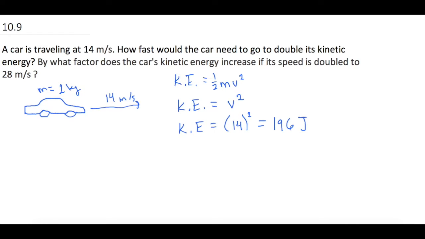Okay. So they say, how fast does it need to go if we want to double that? So let's double it. So times 2, our kinetic energy now is equal to 392. 196 times 2 equals 392 joules. And that's our total kinetic energy that we want doubled. So that will be equal to 1/2 of our 2 kilogram car times v squared.